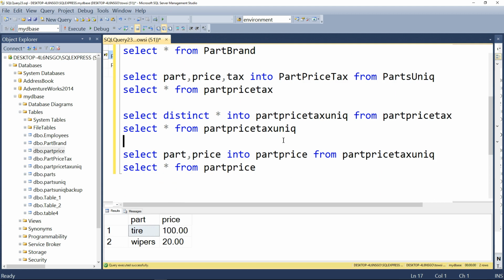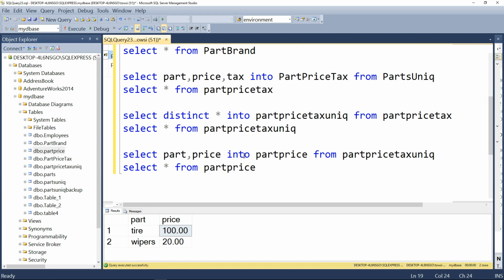All right, so you've got this part price, which stores only the part and the price. You've got a primary key, good. You've got unique records, good. You don't have any repeating columns. You don't have like price 1, price 2, price 3, and so on. And you don't have fields that are, for example, non-atomic. Like you've got 2 prices, for example, in the price field. You don't have that. So everything is good.